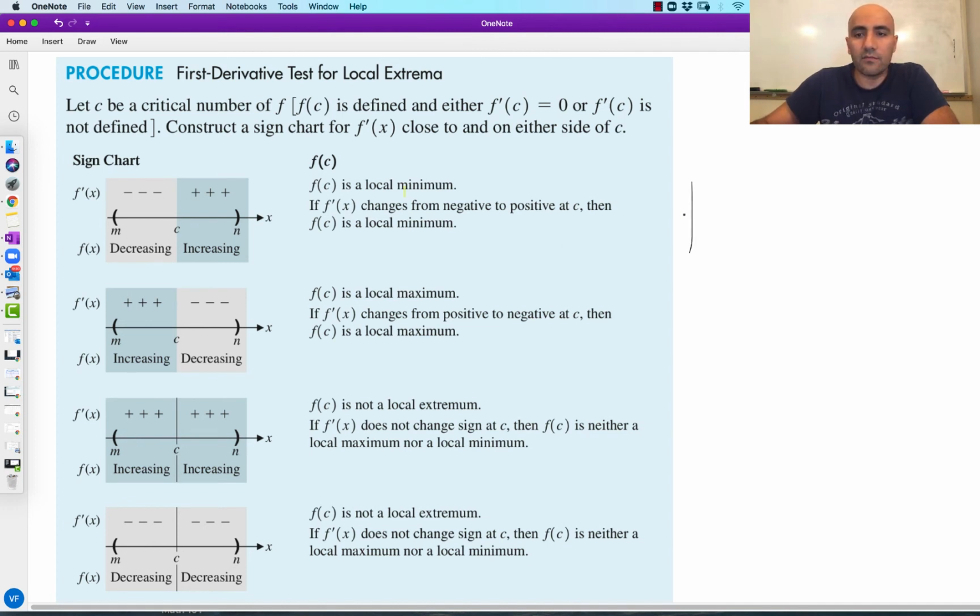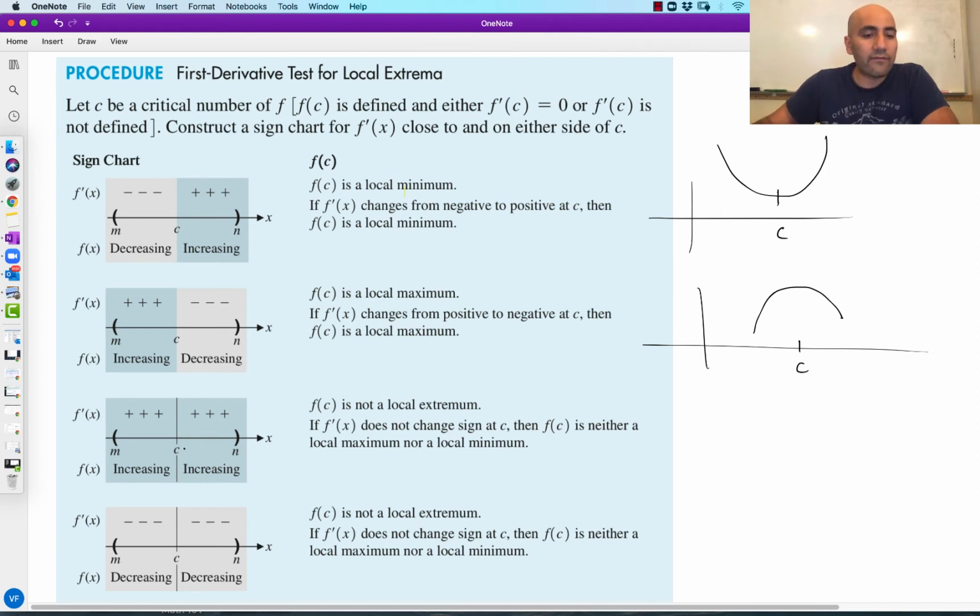Okay, so if you think about the slopes, they went from positive slopes to negative slopes. So here we have something that looks like this. We have a function that looks like that. And if we think about all the tangent lines, at c here, they're going to go from having negative slopes to having positive slopes. Therefore, we have a local minimum there. For this one, we have a case where maybe it looks like this. And so here is c. The tangent lines are going to go from having positive slopes to 0 to negative slopes. So that would cover something that looks like this, and we have a local maximum.